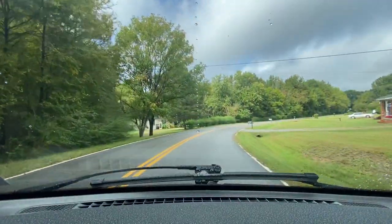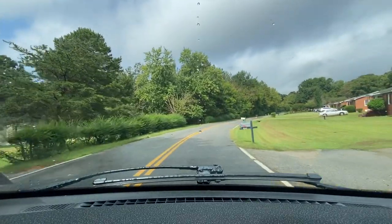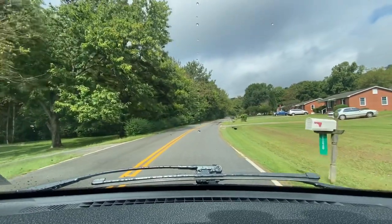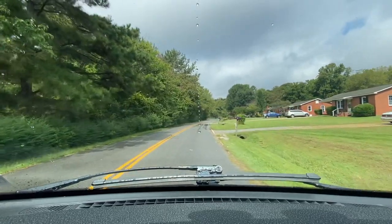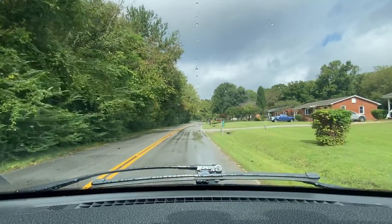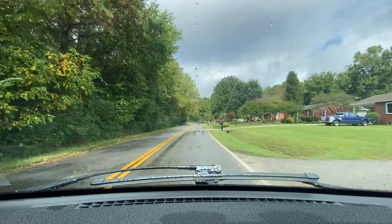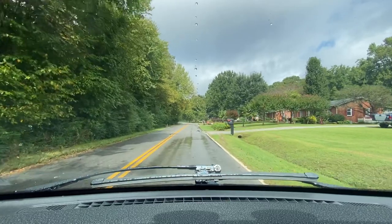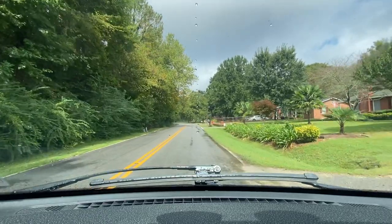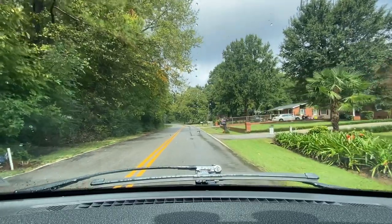The street we're on is Woodland Drive. This will end up taking us back to the main street. We got some brick homes on the right hand side. Pretty good shape. Long driveways, over 60 feet long. Really long driveways. Nice green grass. This house coming up has some nice trees with pink flowers. It has a really tall tree too. That tree's probably like 20 feet. Then it has some interesting tropical looking trees. They look like they were imported in.